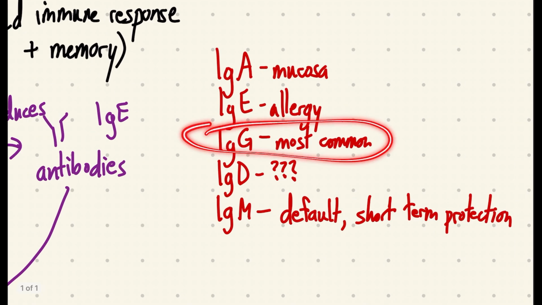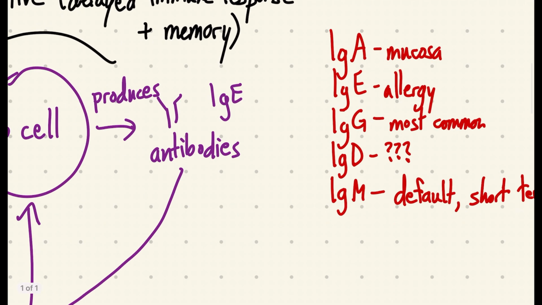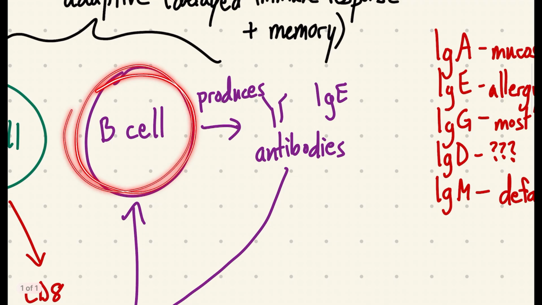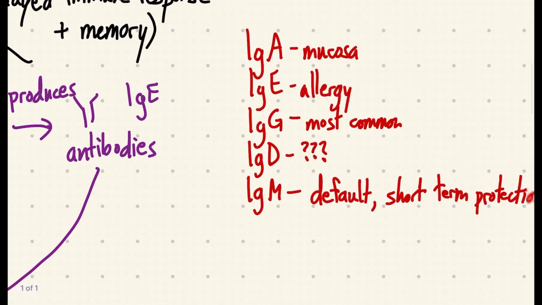IgG is the most common antibody. This is what IgM becomes. And IgG are more specific for the type of infection and pathogen that you're experiencing. So you get B cells that, when they're developing in the bone marrow, which is the center of the bone, where all your cells are created, start producing IgM, but then develop instructions that allow them to turn these IgM into IgG, and so they start producing IgG, okay?